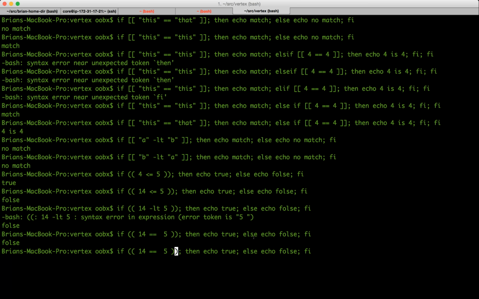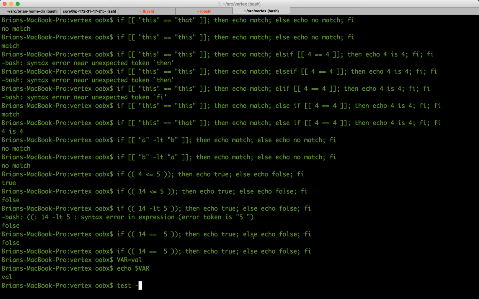For example, test var equals val, echo var. So test for a zero length string.